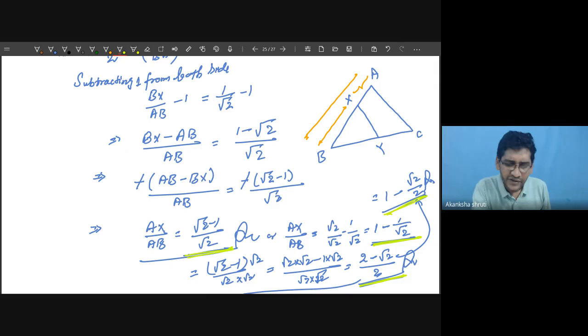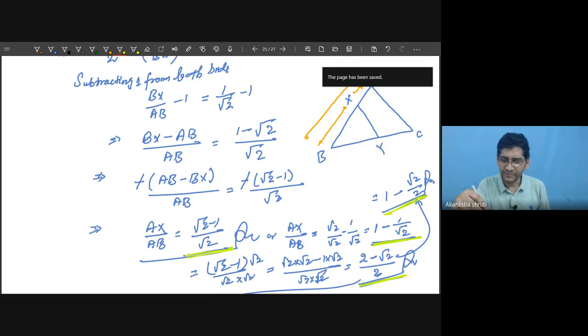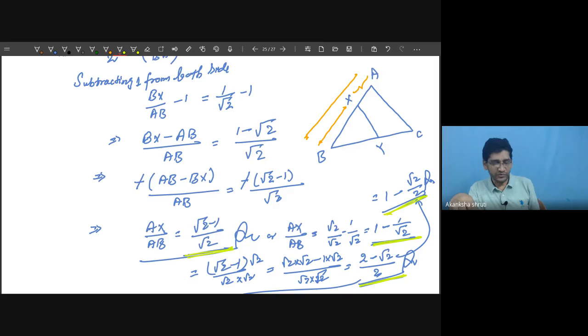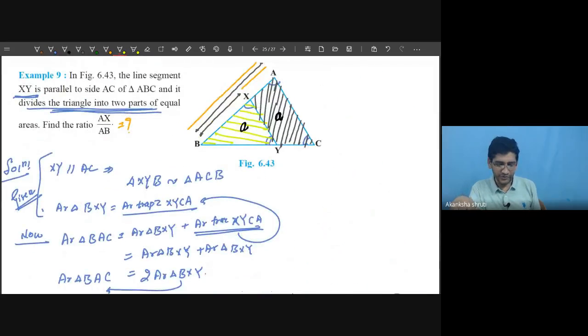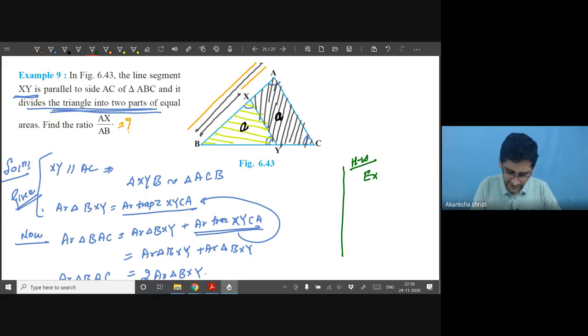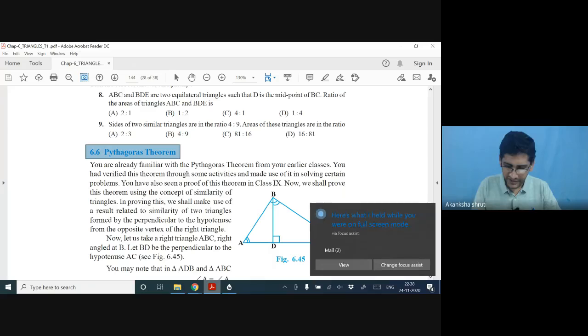So it was all about how to apply this. Students, with all this from my side, I have explained each and everything. Now you have to practice a bit more. So you have to do the homework, the remaining exercise, everything. All the concepts I have explained from my side. So do the exercise. What exercises are left? All the other exercises you may do.